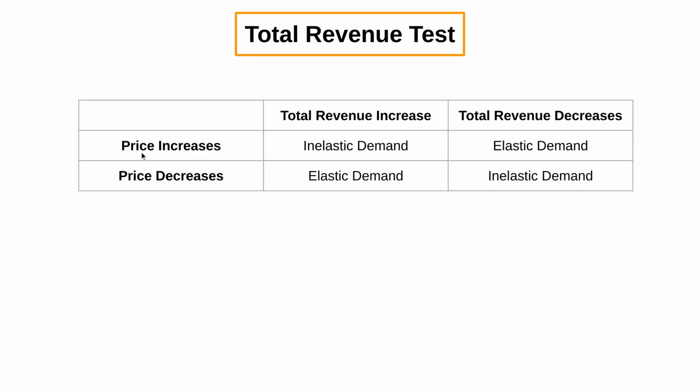Why? Because think about this. If the price goes up, people are buying less, right? But they're not buying so much less that that's overriding the price increase that firms like, because they can make more money. So it's inelastic demand. People must not care that much about the price if the price is increasing and somehow firms are making more money. The amount that people are buying is not changing enough to override the price change.